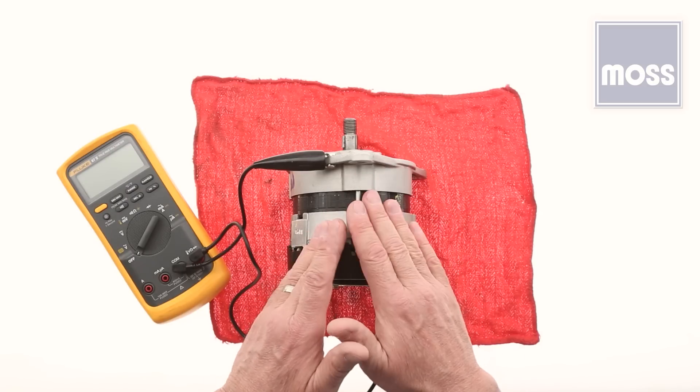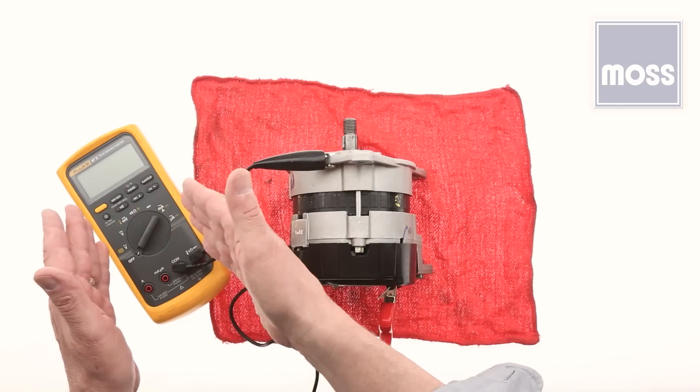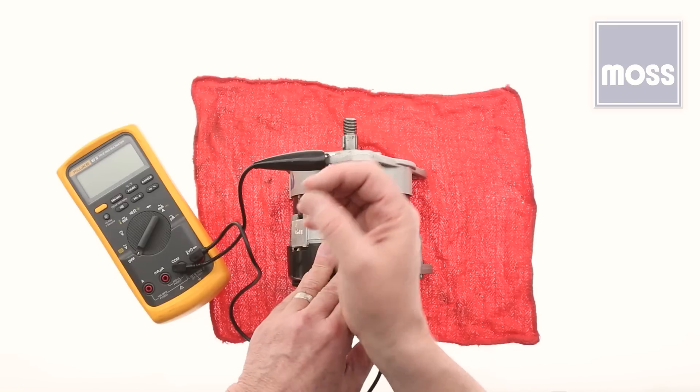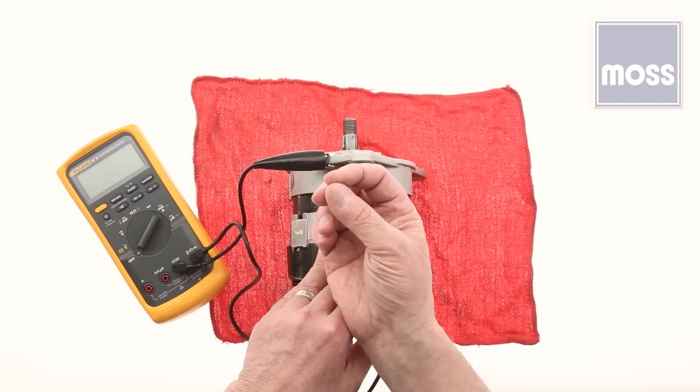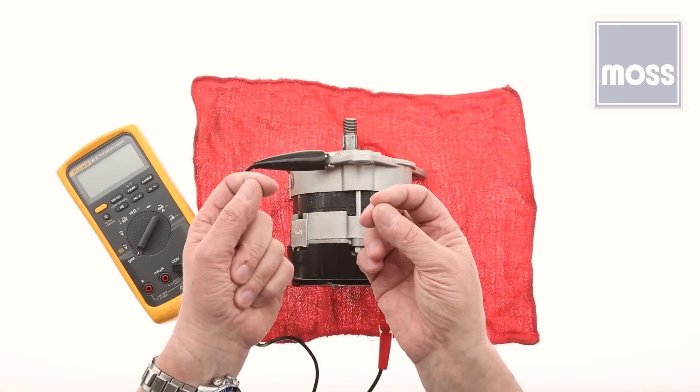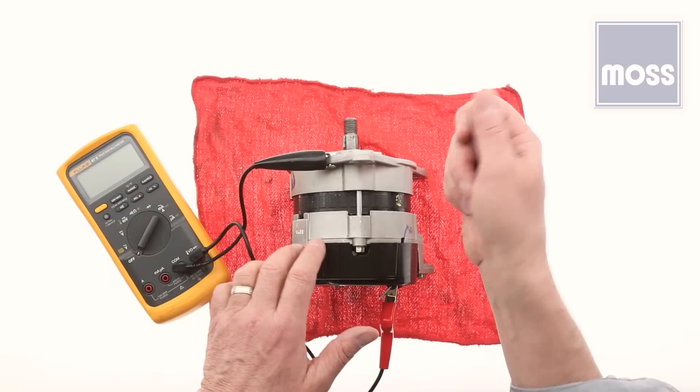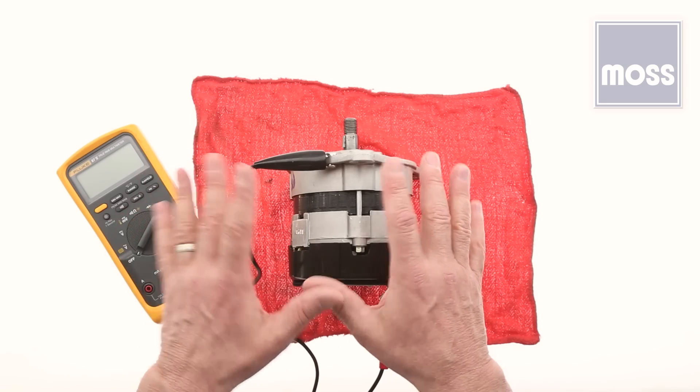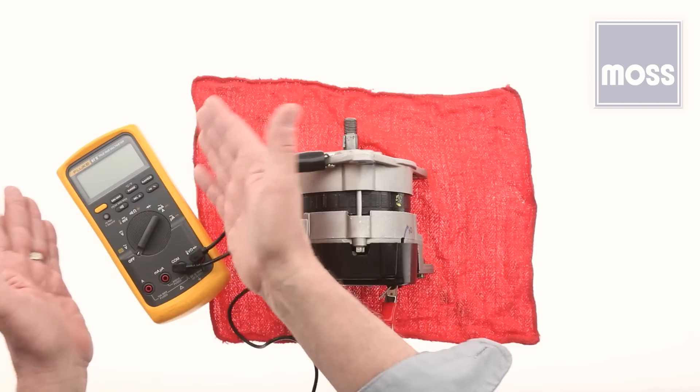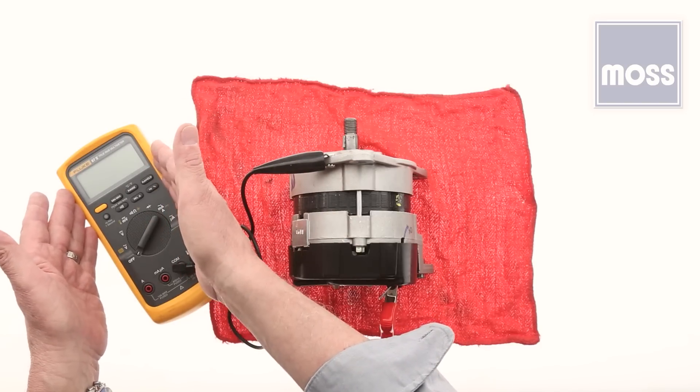Now, imagine we get a reading of 13 or 14 volts and the alternator is doing its job. We're happy it passed the test. However, remember, we had a reason to be concerned about our alternator in the first place. There may still be something wrong someplace else. The lights were weak or we couldn't start the car this morning. So let's leave the car running. Let's say for argument it's doing 13.8 volts.